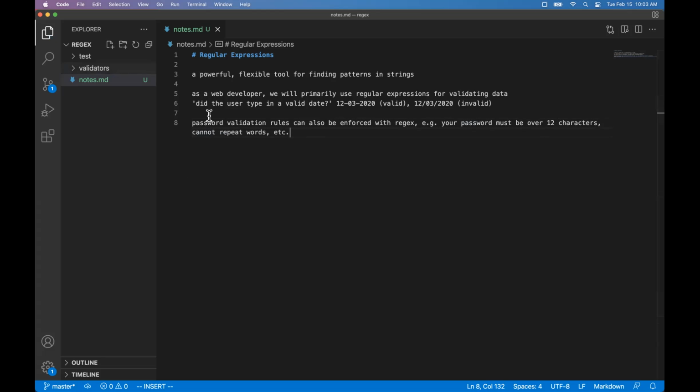So another little fun thing, you can also use regular expressions in your editor to search through your own files. So you might have noticed this little search tab over here. There are different buttons here. You can click for different kinds of searches. This little dot star, I don't know if you can see the tooltip popped up, but this is a regular expression search. So I can type regular expressions here, and it'll search anything in my files or folders that matches that expression. So it's much more powerful and flexible than just a plain text search. But we'll see that a little bit later after we've actually learned some regular expression characters, some tools to actually use.